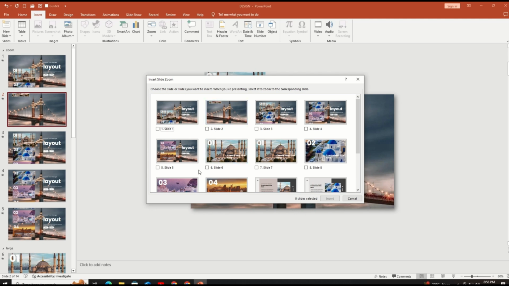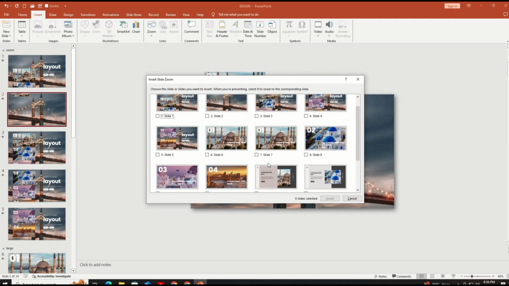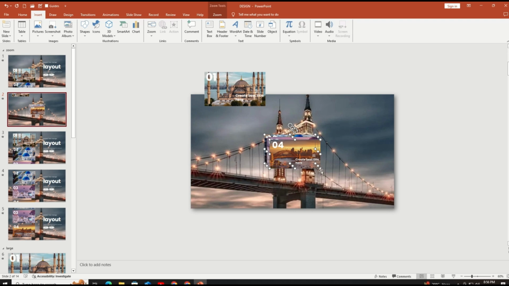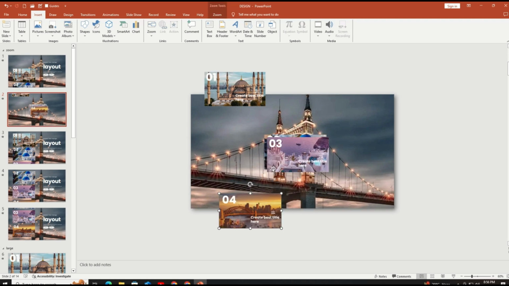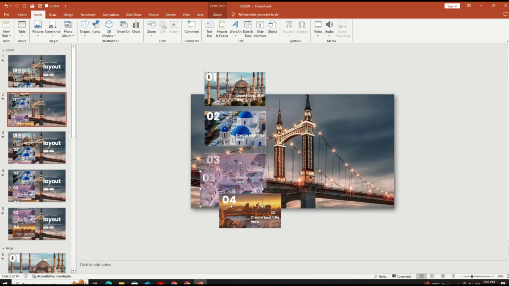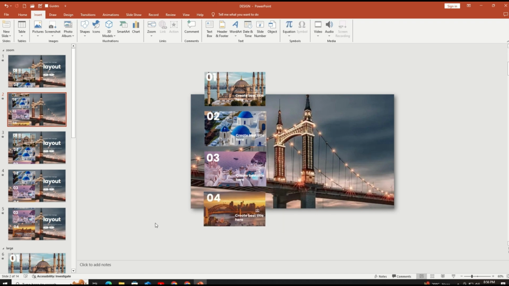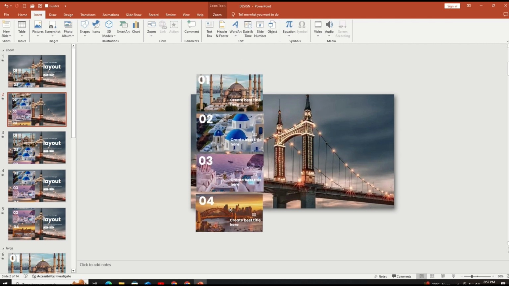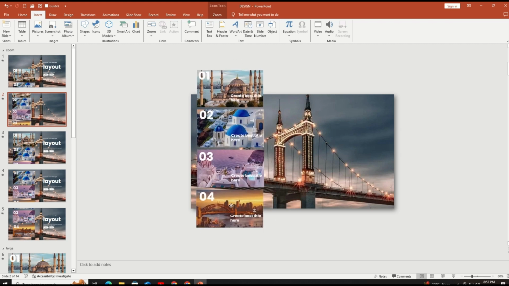Let's add the other sections as well. So I have selected others as well. And let's go to insert, and there you go. I have inserted them. Now I'm gonna increase their size according to that first section, and I'm gonna place them in perfect order. I'm gonna place the first one, and then second, and then third, and then fourth. And to align them, I'm gonna select all four of these, increase their size and put them towards the left of the template.